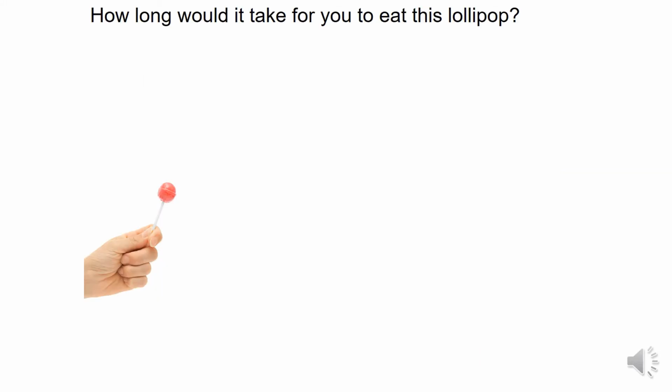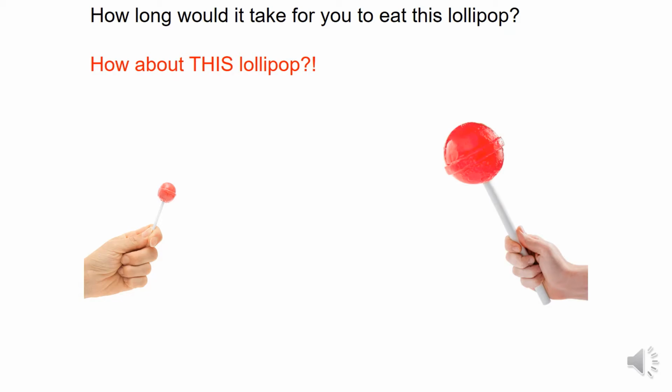So moving on to look at surface area. I'm going to use a few silly little examples because we're not able to do practicals and stuff. So I've got here a lollipop, and if you were to eat this lollipop, how long would it take you to eat it? Well, if you were just sucking that lollipop, it would take you quite a long time. But what about this lollipop? That one would take even longer. So how could we eat these lollies quicker?